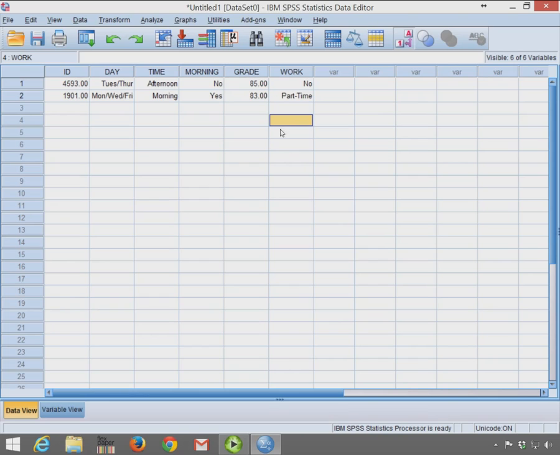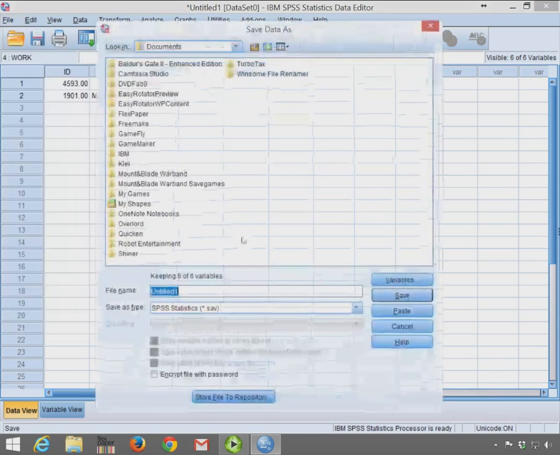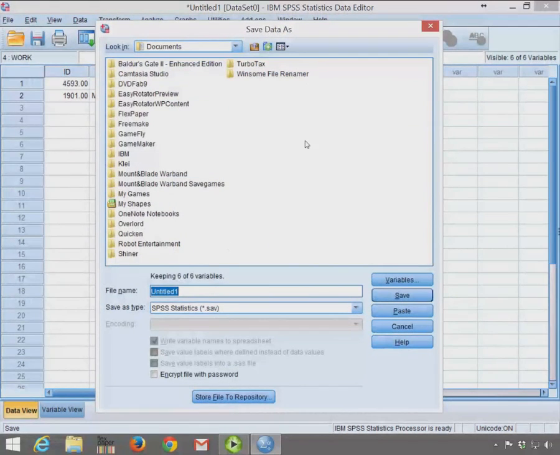So this allows us to enter as many subjects as we'd like to. Notice that as we start entering them, it bolds the rows so that we know we have 2 pieces of data here, 2 subjects. In order to save this data file, you can click the disk icon up in the menu bar, or you can say File, Save, and use a standard Windows box to save it.